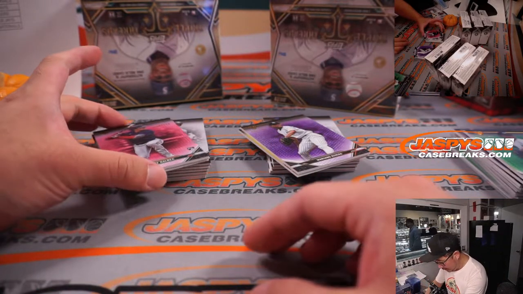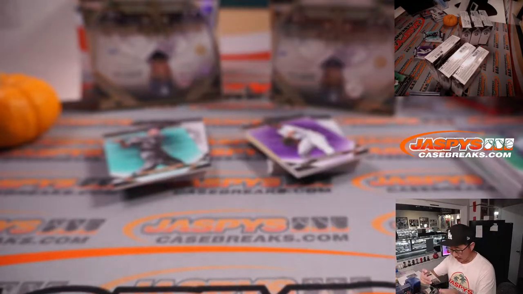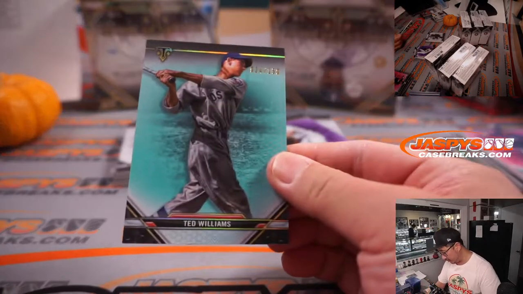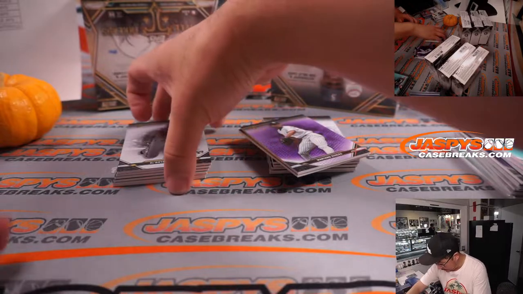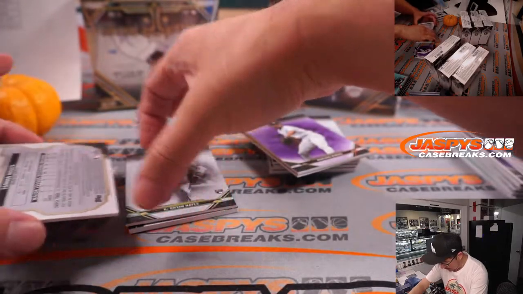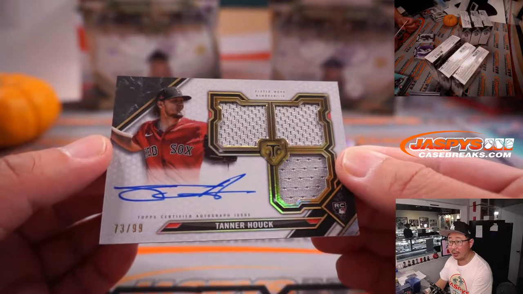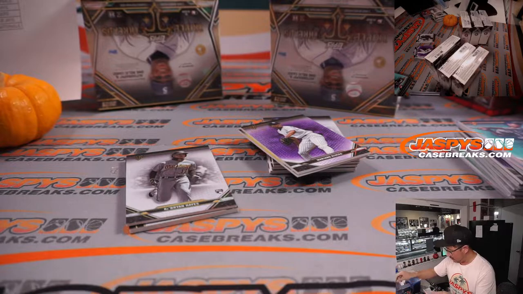All right, let's go. There's 30 out of 125, Bobby Dalbec, up-and-coming prospect for the Red Sox. We've got Ted Williams, also for the Red Sox, 24 out of 150. Both of those will go to Jonathan Kent. I got Will the Thrill and Mike Schmidt. Cabrian Hayes reveals a Tanner Hawk triple relic and autograph. Rookie auto, 73 and 99. Another one for Boston. There you go. JK with the TH.